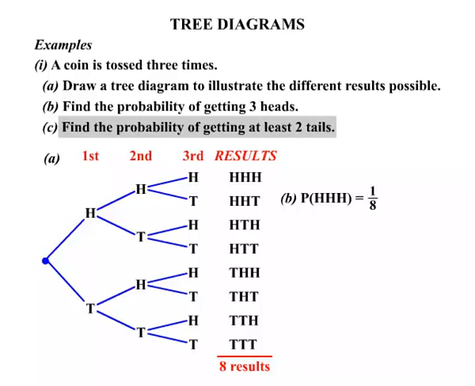What about the probability of getting at least two tails? Now at least two tails means two tails or more than two tails. So let's see where it occurs. There it occurs once. It occurs there again. It occurs there again, all those showing two tails, but at least two tails would also include getting three tails. So it happens four times there out of eight. So the probability is four over eight. And of course we can simplify that, break it down to one half.